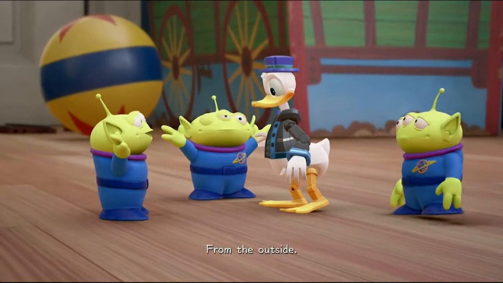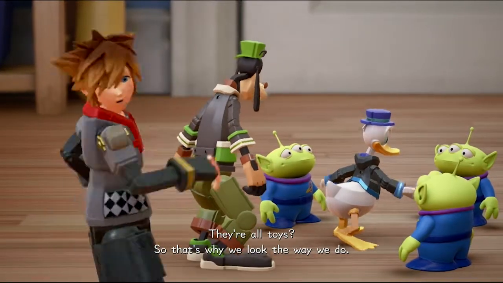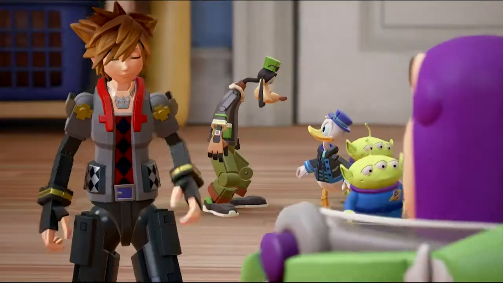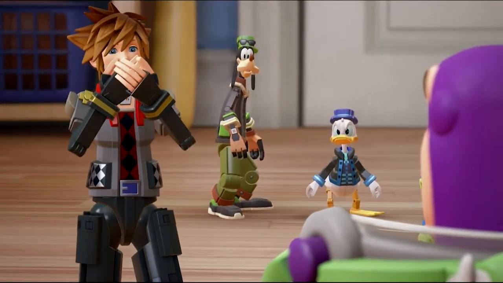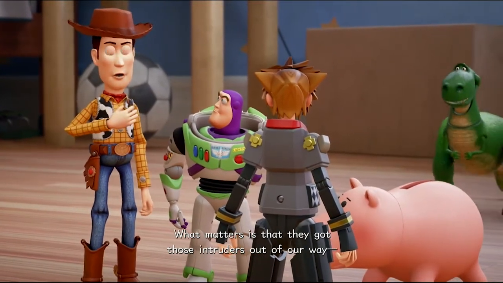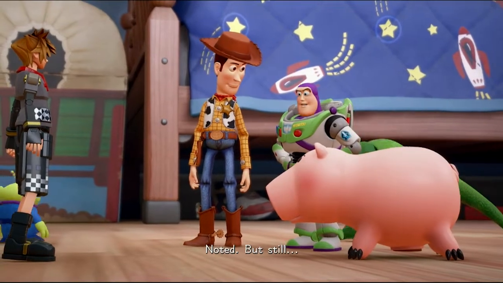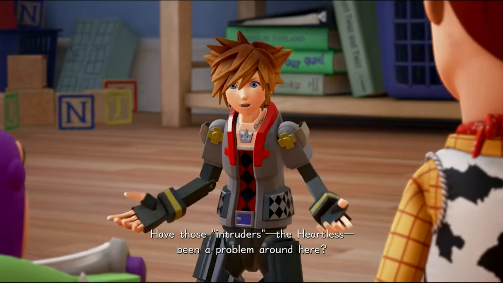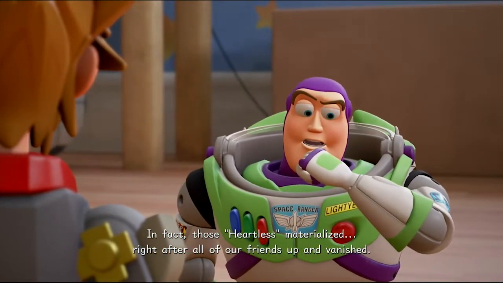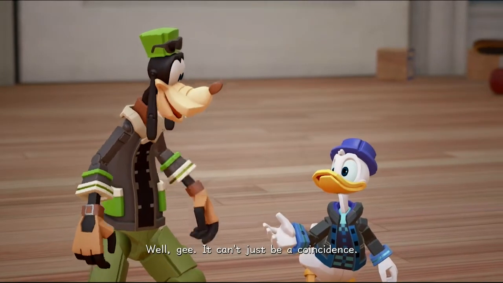Strangers from the outside, welcome. They're all toys? So that's why we look the way we do. Excuse me. You said that you've battled those intruders before. Tell us where and why. Oh, well, we are... No. Well, you must have come from somewhere. Take it easy, Buzz. What matters is that they got those intruders out of our way for at least a little while. No need to interrogate them. Yeah, Buzz. Woody's right. Noted. But still. Hey, have those intruders, the Heartless, been a problem around here? No. They just showed up a little while ago. In fact, those Heartless materialized right after all of our friends up and vanished. You don't think? Well, gee, it can't just be a coincidence.